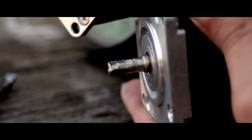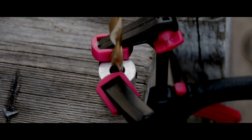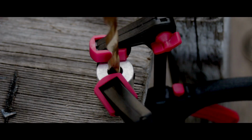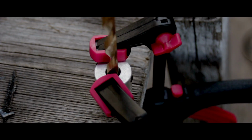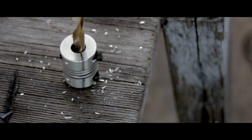Now the couplers are a little tricky. They actually come with only 5mm to 8mm threaded rods. That's the ones that I bought anyway. And I need to actually have them be from 7mm to 8mm instead because my shaft on the stepper motor is actually at 7mm. So I have to drill a hole down the center to make sure I widen up that 5mm to 7mm. This just isn't going to work because of my setup. I just need to rethink this and try a different way.